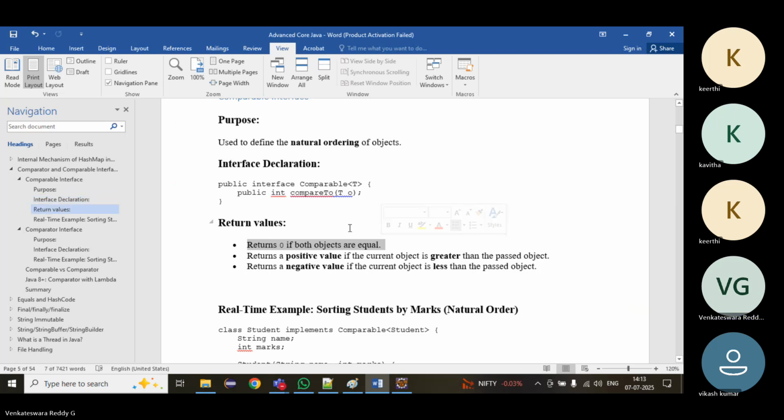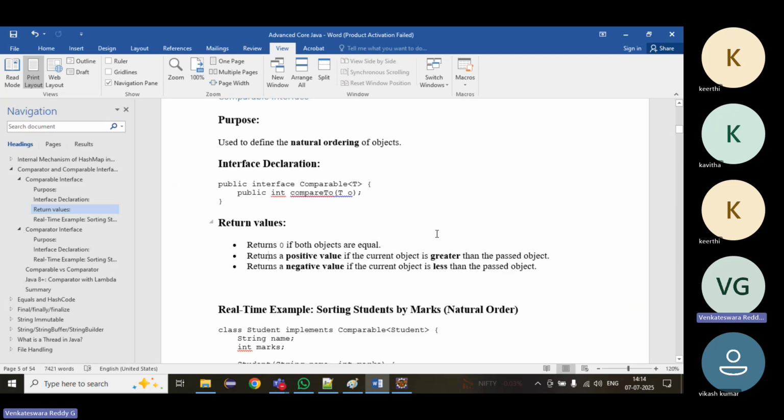Internally, it will compare two objects. If you want to sort, there should be some logic inside that compares two objects one by one. If it returns 0, both are equal. If it returns a positive value, the current object is greater than the past object.